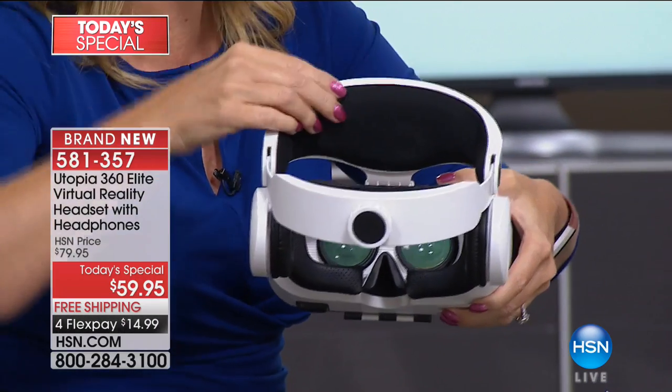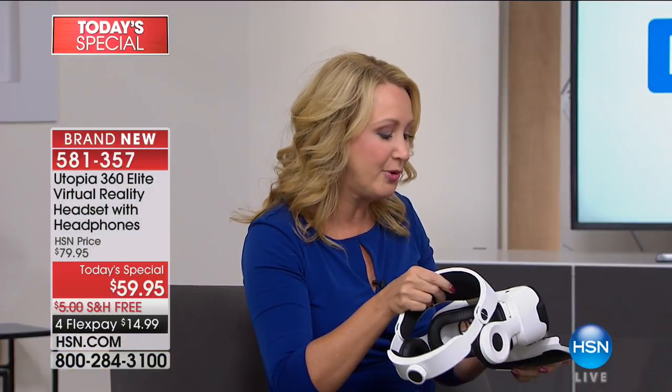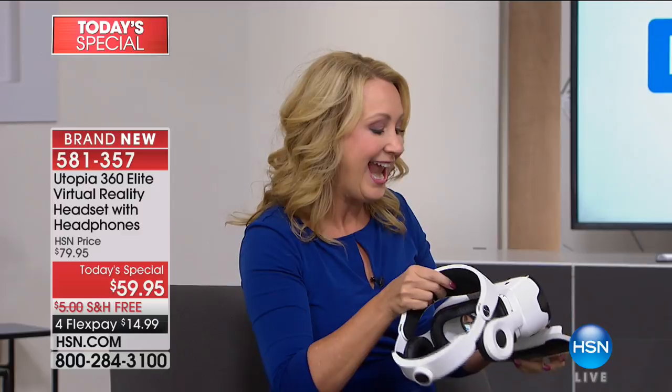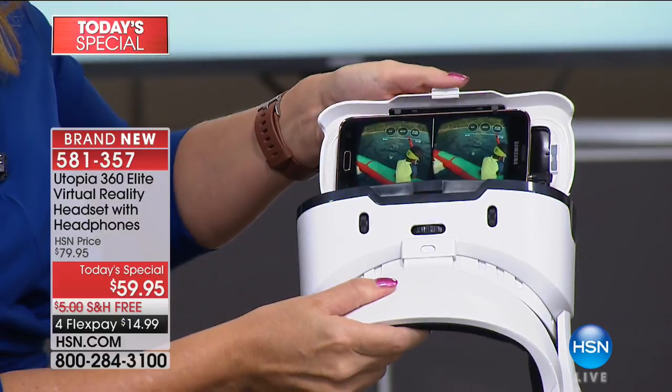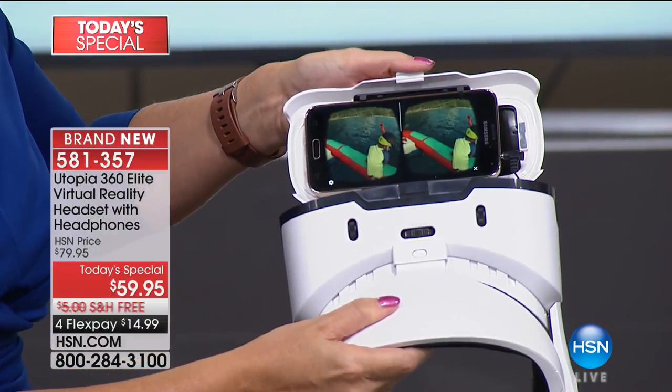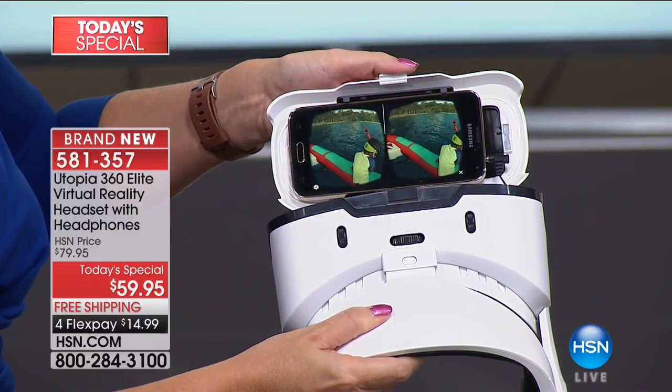It's so posh, so soft, so comfortable. And here's the real magic inside — all you do is put in your cell phone. This fits any cell phone up to about 6.3 inches, so it works with Apple and Android. Everybody I've talked to has said that virtual reality is the future of any and all entertainment.